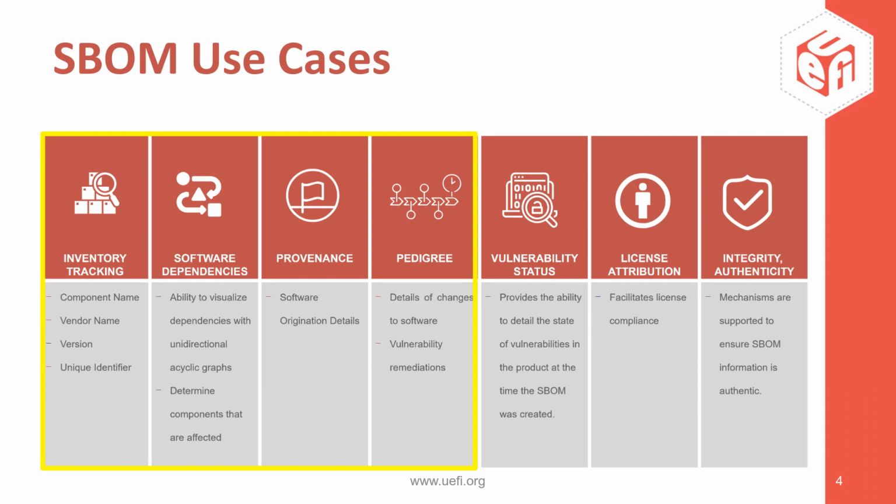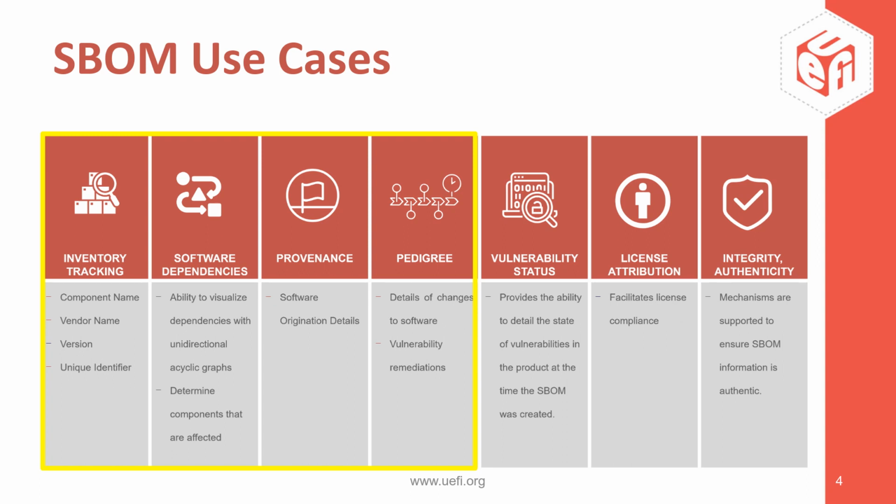The SBOM implementation provides support for detailing software dependencies. Software dependencies are of value as you can create unidirectional acyclical graphs. These are of value as you can see if you have a vulnerability in a component, how many other dependent components are affected. You can assess risk associated with maybe removing that component altogether, things of that nature.